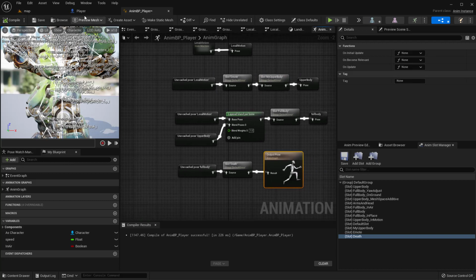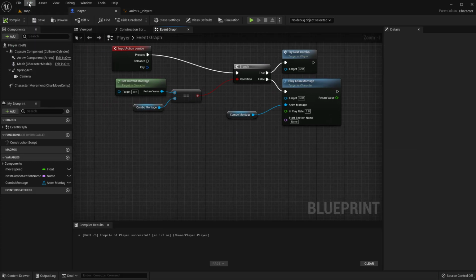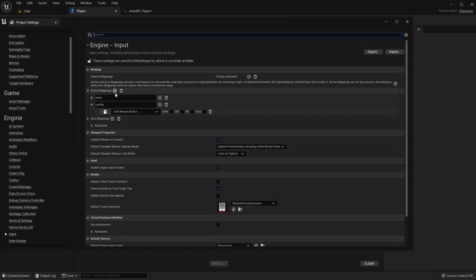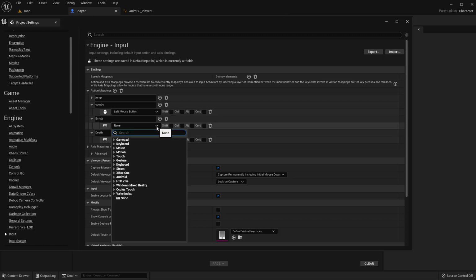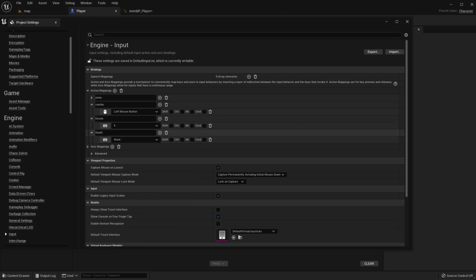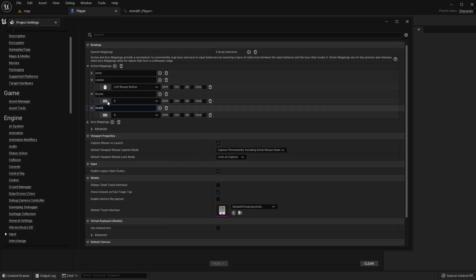So let's go back here to the player. Now let me go to the project settings, and we can go for the input. Let's add in two more input. Emote, and this one will be death. Okay, and then emote will be, I guess, the E button. Okay, and the death will be the K button for killing, I guess. All right, that's going to be the two action mapping.